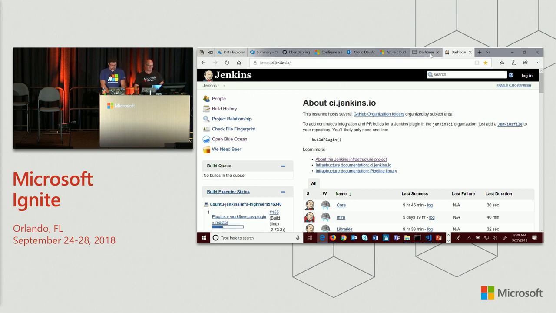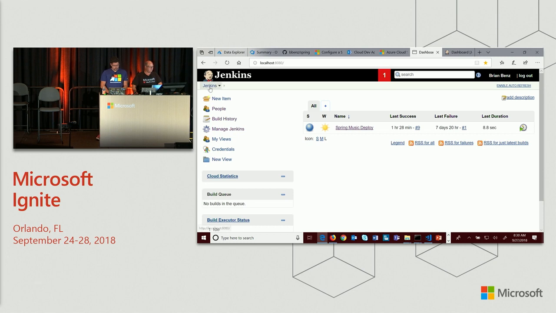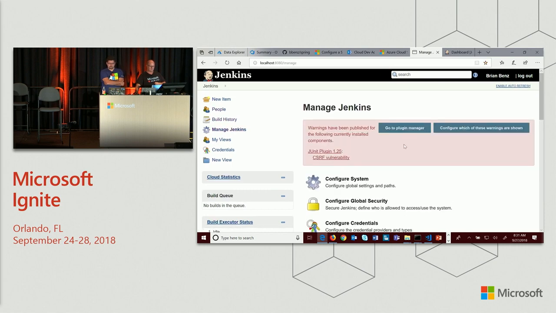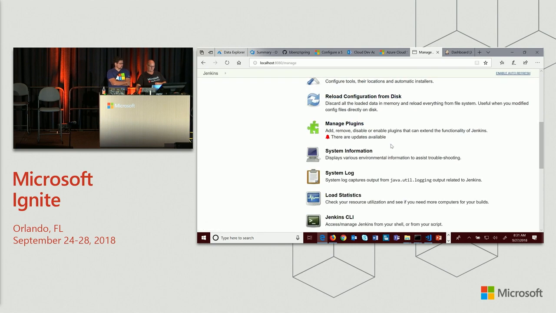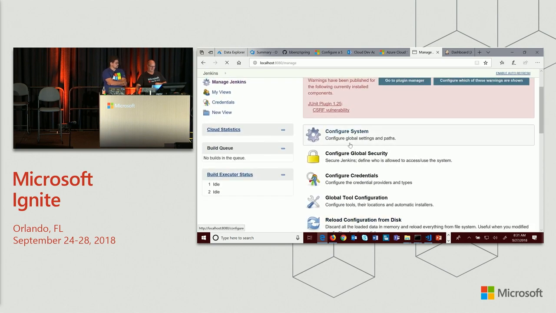Here's an example of a dashboard in Jenkins, and some of the plugins they're using, like the master agent plugin. There are a couple of different plugins you can use to run Jenkins master processes that call agent processes. Those agent processes can be on different things. If I go into Manage Jenkins, okay, there are some issues there I've got to fix.